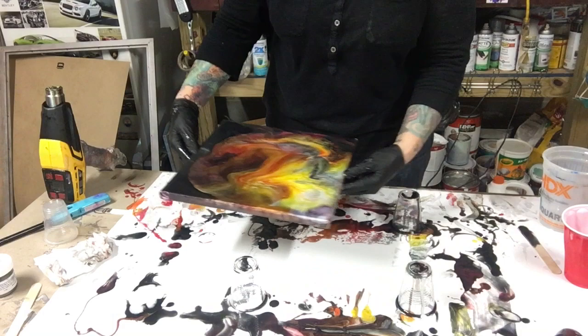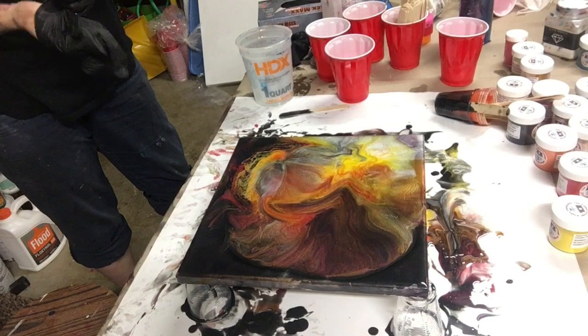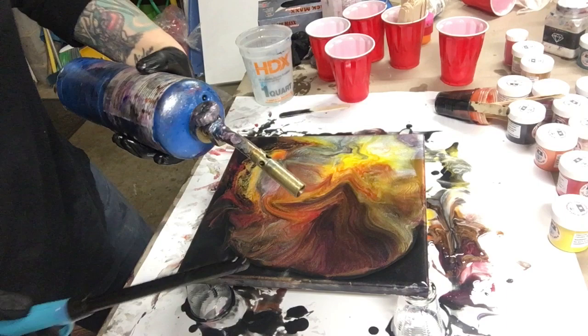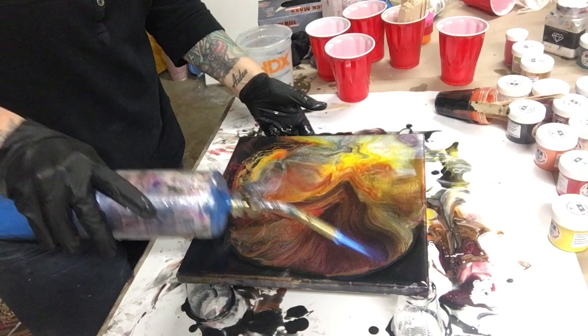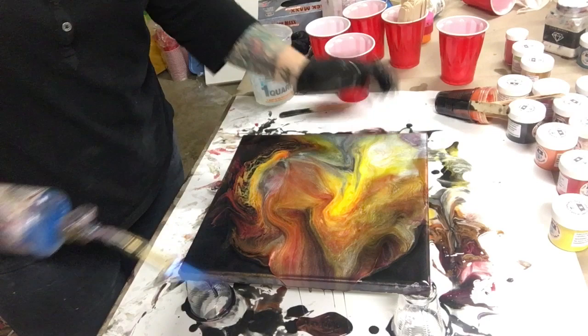I got one hell of a mess. I love this right here. I don't love any of this. So I'm going to torch it and see if I can get some other kind of thing going on here. I'm going to let this just run off. I don't know what to do about it at this point. It's piled up right there.